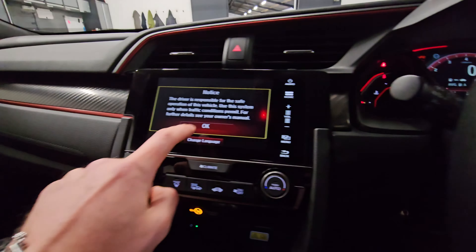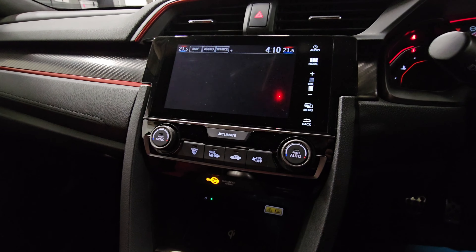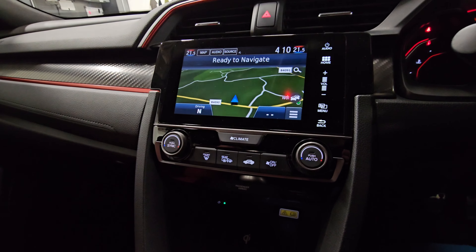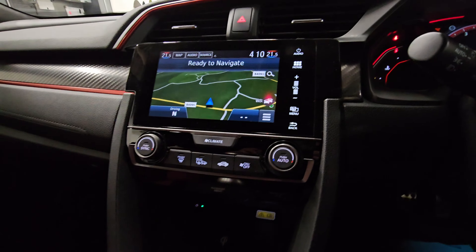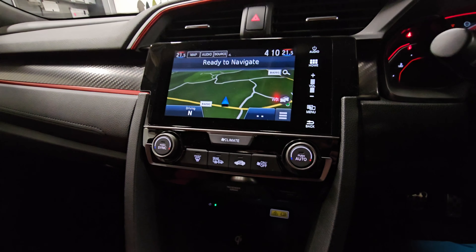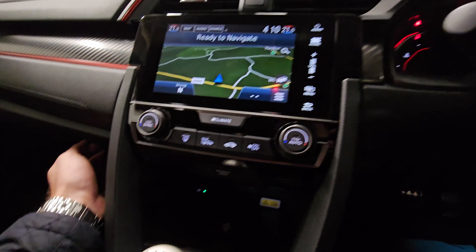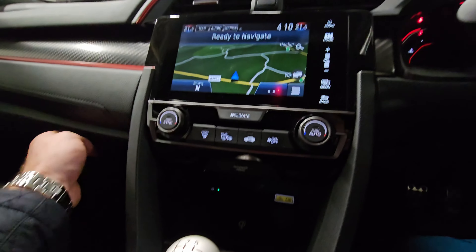No warning lights or anything like that. The nav screen isn't too bad — obviously not as good as the Germans, but the car probably drives quite a bit better than any front-wheel-drive German car, to be honest. Navigation is in there and it's got Android Auto and Apple CarPlay as well, so once you plug your phone in you're fine for navigation. We've also got the locking wheel nut and book pack in there.